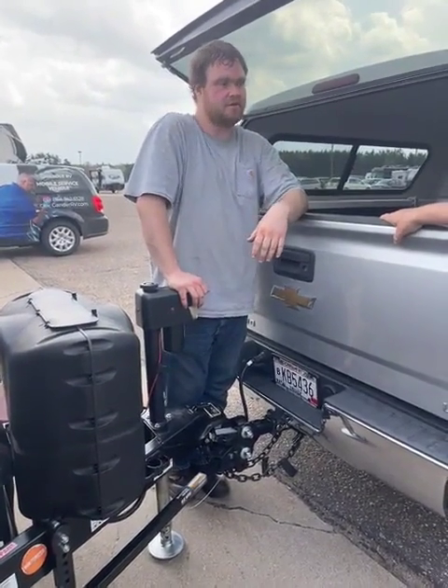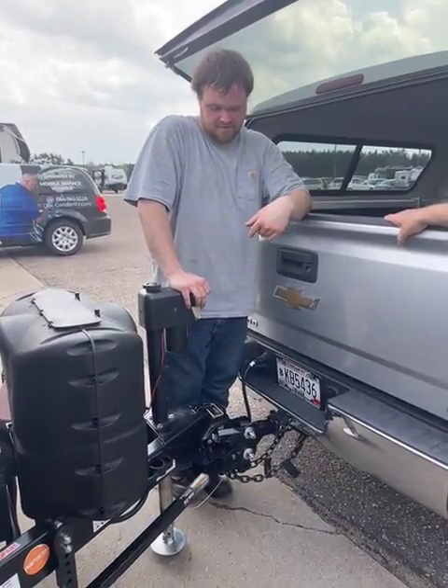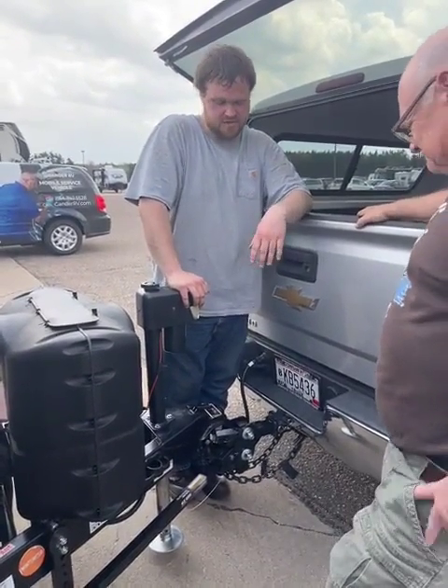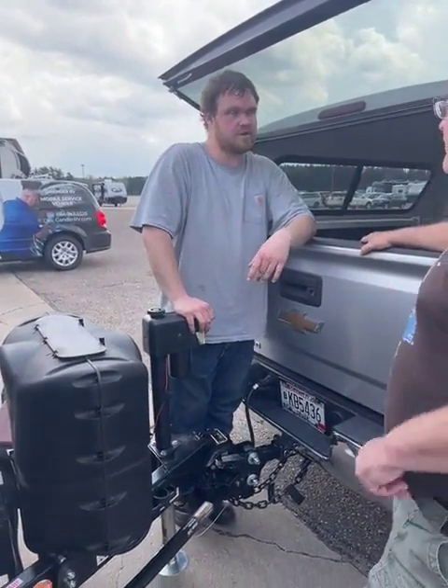This would be the last thing you put on when you're ready to leave — get this hooked up. The bars are the last thing. Yeah, you just want to get this all set up before you leave. And then when you're going to back up, no hard maneuvering with these.